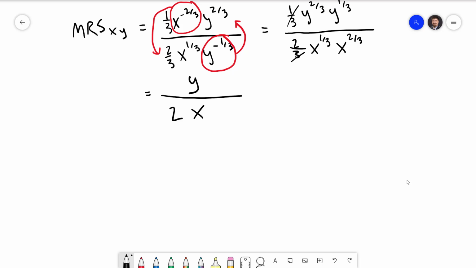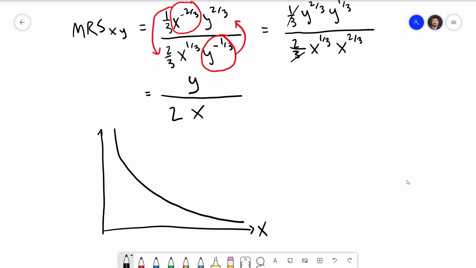We can see this in action in our example marginal rate of substitution, that since x is in the denominator, the more x we have, the lower the marginal rate of substitution. Since the marginal rate of substitution is also the absolute value of the slope of an indifference curve at any given point, this is what gives indifference curves that characteristic convex to the origin shape. If we sketch one out, remember that they look something like this. As x gets bigger and we move this way on the indifference curve, that indifference curve is flattening out as the MRS is getting smaller.